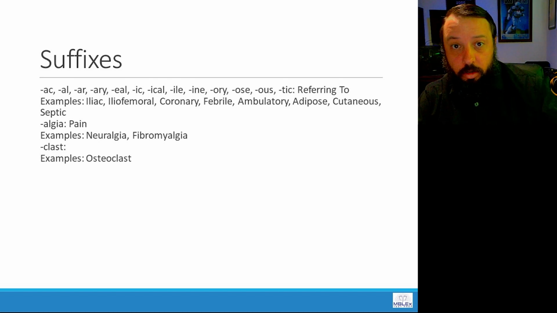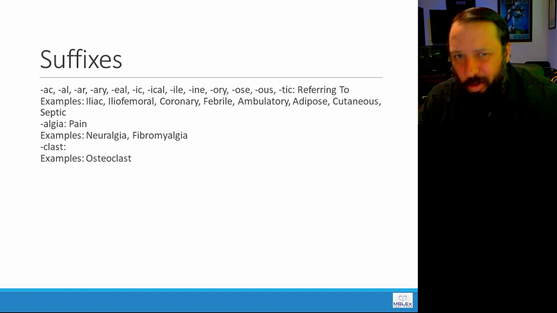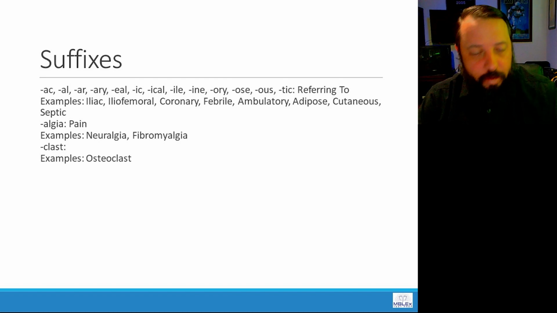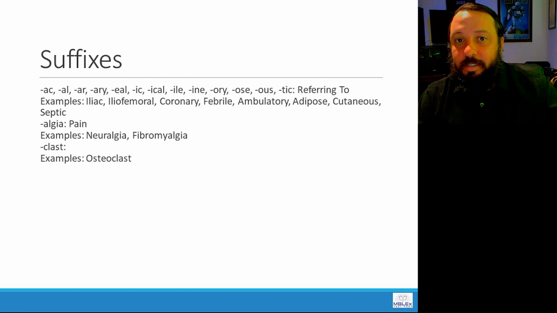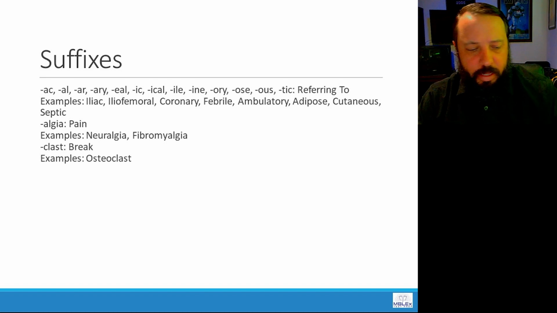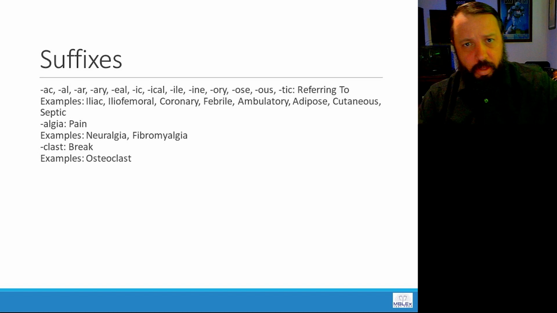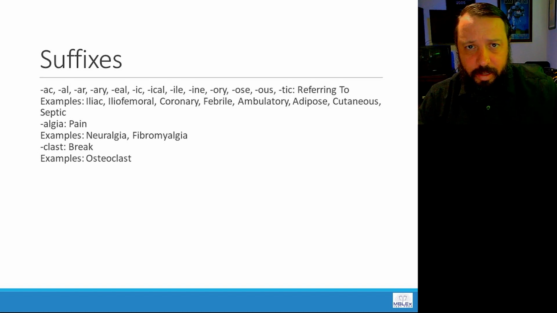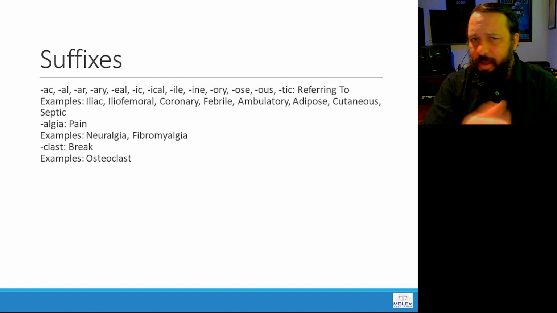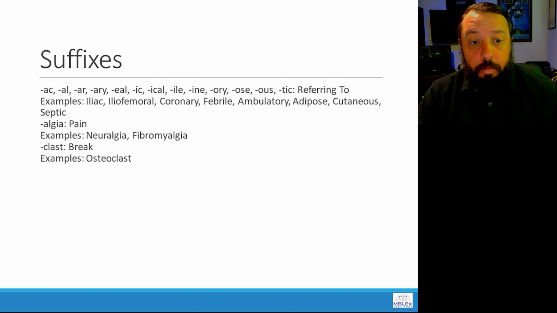So you see the term clast, and typically you're only going to see it with osteoclasts. You see the term clast, you know that it breaks down something. In this case, with bones, it breaks down bone tissue. So if you have an injury to a bone, like you break a bone, the osteoclasts have to clean up the dead tissue and the damaged tissue to make a clean surface for osteoblasts to build new tissue. Okay, so clast means break, and so it breaks it down into smaller portions that can then be removed from the body.